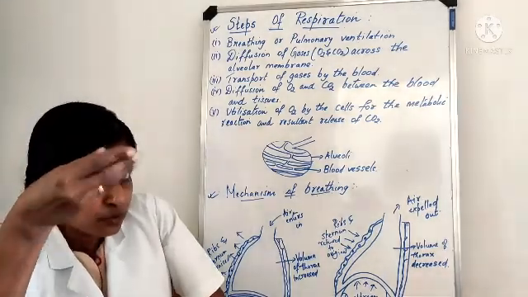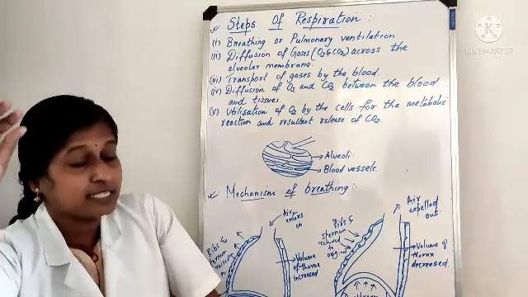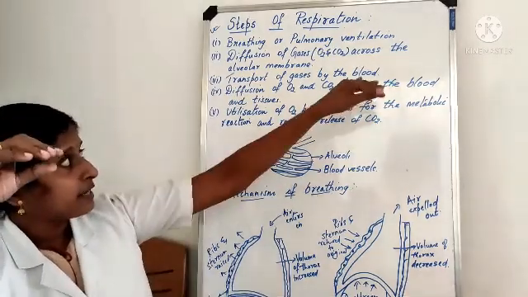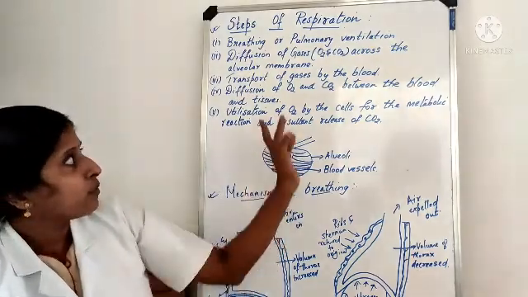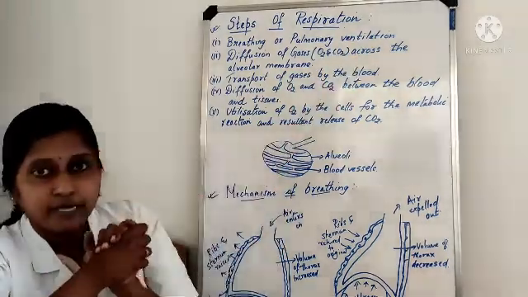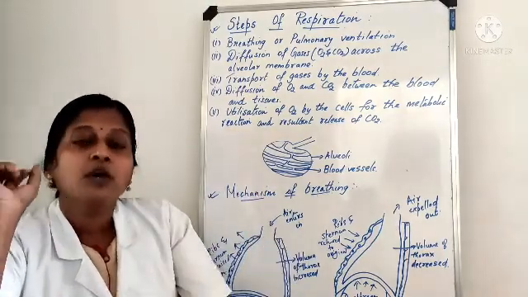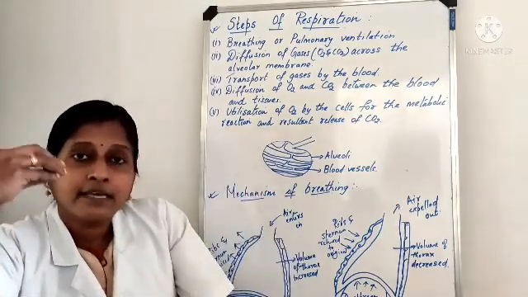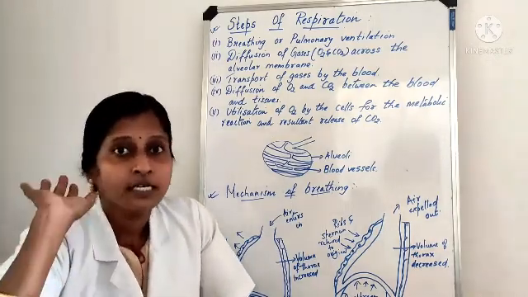After the oxygen is given to the blood vessels, the oxygen from the blood vessel is carrying the oxygen to the heart, and from there it is pumped to various parts of my body. Okay, so transport of gases is taking place. When this oxygen is going to different parts of my body, what is happening there? There they are giving the oxygen to the cell. From the blood vessels, the oxygen will go into the cell.